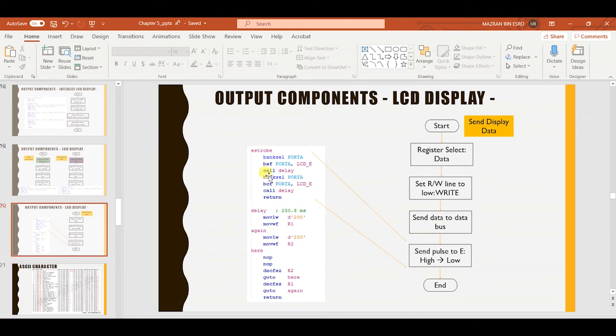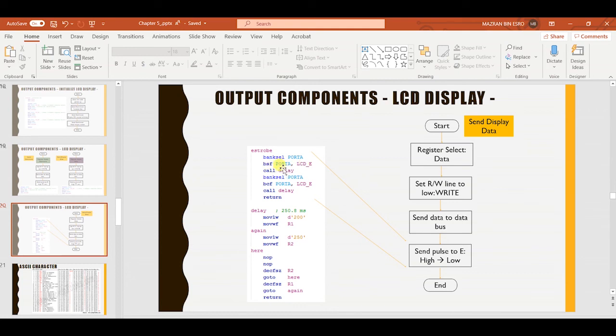So what's the eStrobe subroutine? You can see it here. This is the eStrobe. Port A, bit set flag, port A, LCD enable. LCD enable is the bit that refers to port A. In this case, we have mapped it in the simulation circuit. We put it as pin A1.